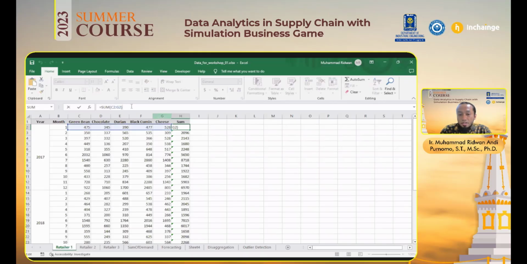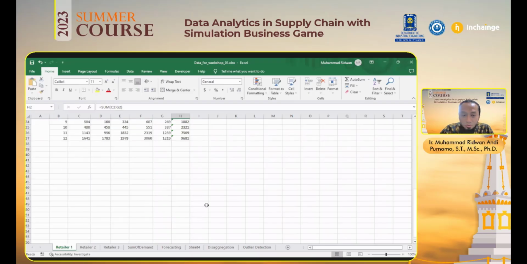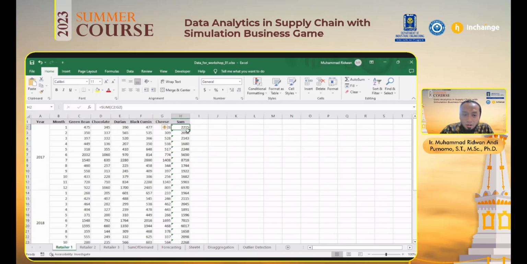We can check here, there is a formula. It means that I created that formula. Previously, at the beginning, there is no formula to sum the demand of every bakpia dish. But here we can just use the sum formula to sum the bakpia demand of every bakpia dish. We just drag down in order to copy the formula to the last data. Now we already aggregate the demand in retailer 1.